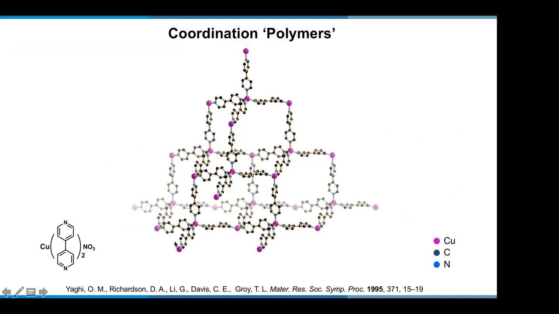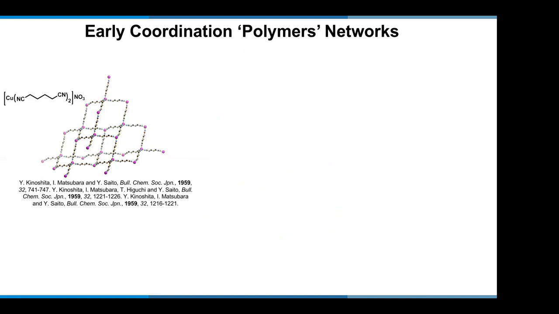So the way we got into what eventually became known as MOFs is through what everyone was doing when I started as an assistant professor, which was to link metal ions with neutral rather than charged organic linkers. This was one of the structures we made very early on. And in fact, I told the student that made this structure that I'm not interested in these kinds of structures, because I knew from the history of these compounds, which were known since 1959, that their structures were very fragile and they wouldn't be useful in terms of their porosity.